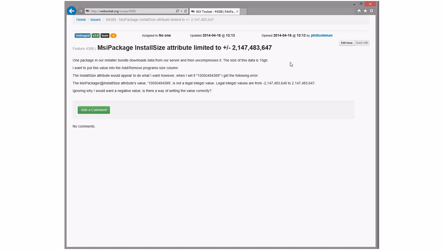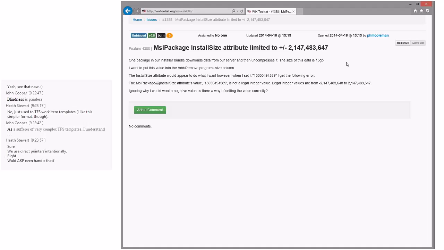Yeah, because we'd have to get that into a long or whatever and have it all flow down and yada yada yada. And then, of course, there's the question of we write a reg key with a, ooh, what is that? I guess it's a DWORD. Yeah, it's small enough, barely. In ARP, the size is in kilobytes, I think. So then if we wrote the DWORD in the ARP entry, hopefully ARP would show it correctly.